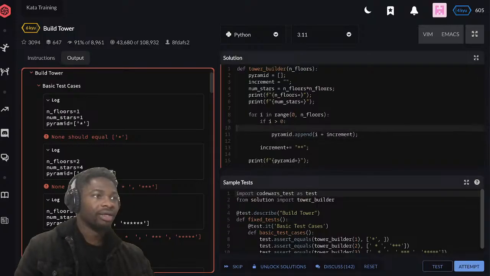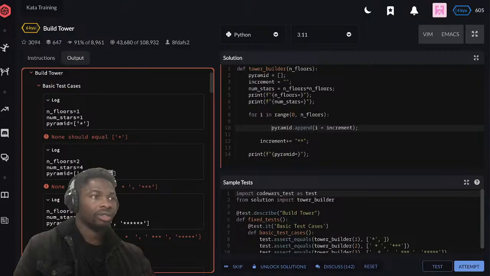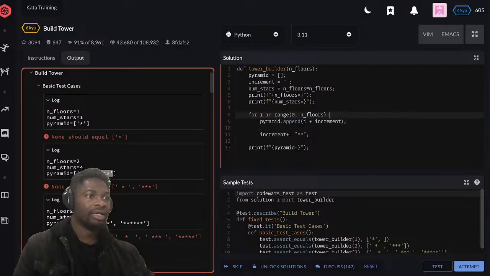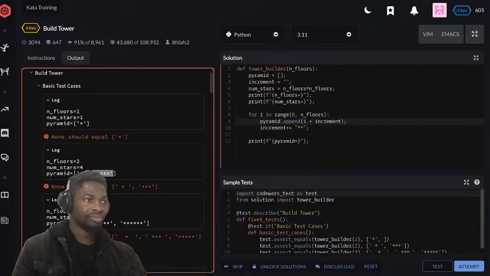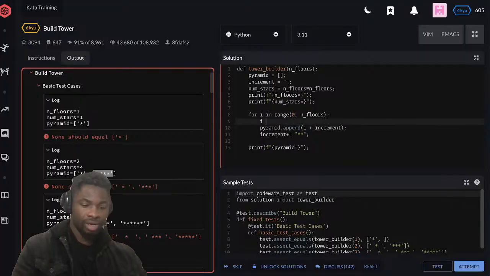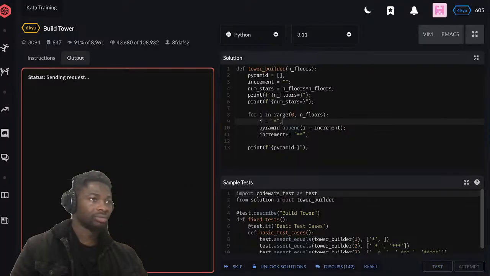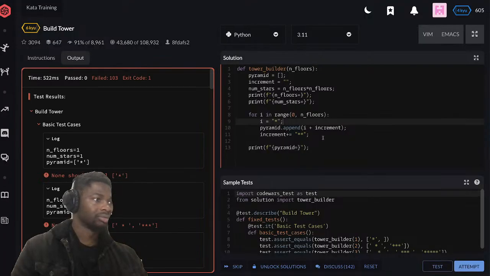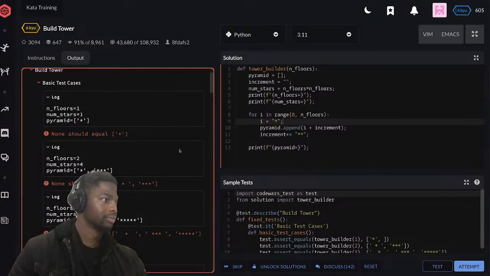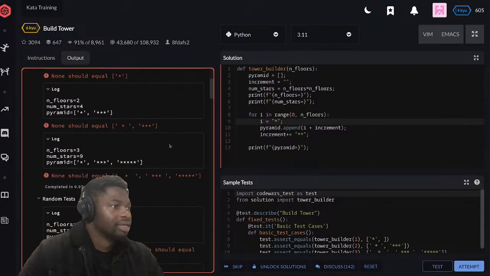Alright. So let's give this a try now. i equals star, like so. And looks like it's working as expected.